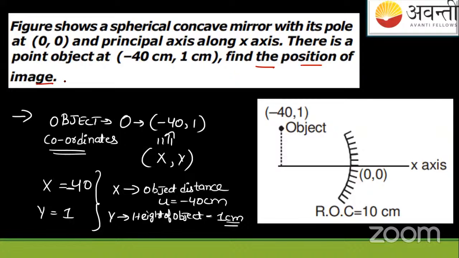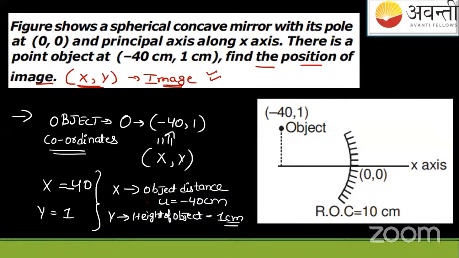See students, for the notes, I will give you the PDF format of this PPT slides. You can check from there. Okay. Now just proceed here. Find the position of the image means they're asking you to find the coordinates of the image. If an image is there, find the coordinates x, y of that. Okay? How will you approach?